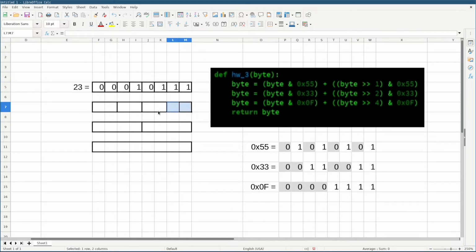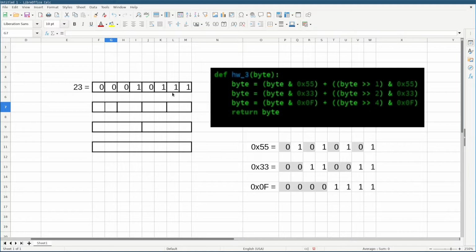We start by summing these 2 bits together, these 2 bits together, these 2 bits together, and these 2 bits together. And the crucial realization is that the sum of 2 1 bits is going to be 10, 1, 0, which fits in the same amount of space that the original bits did. Likewise, the sum of a 0 and a 1 is going to be 1, which also fits in a 2-bit space, and the sum of 2 zeros is obviously going to be 0, which fits in there as well. So what we can do is we can compute this sum in place in a number of steps.